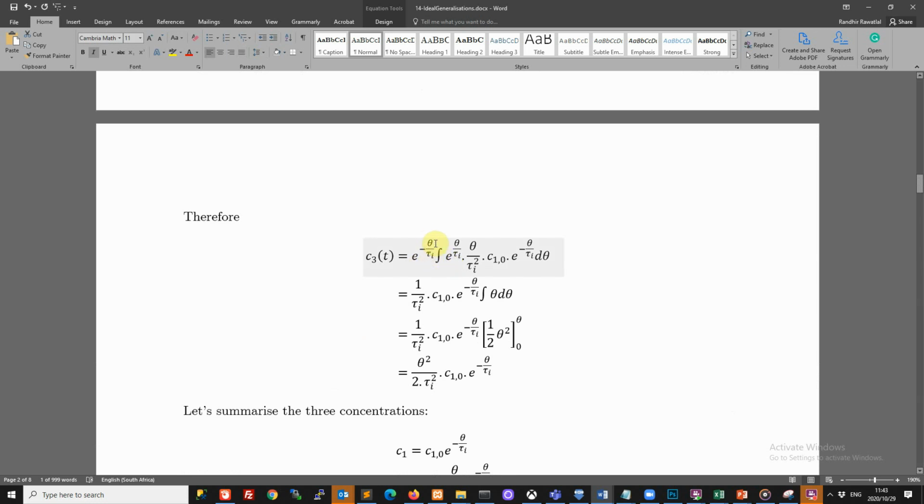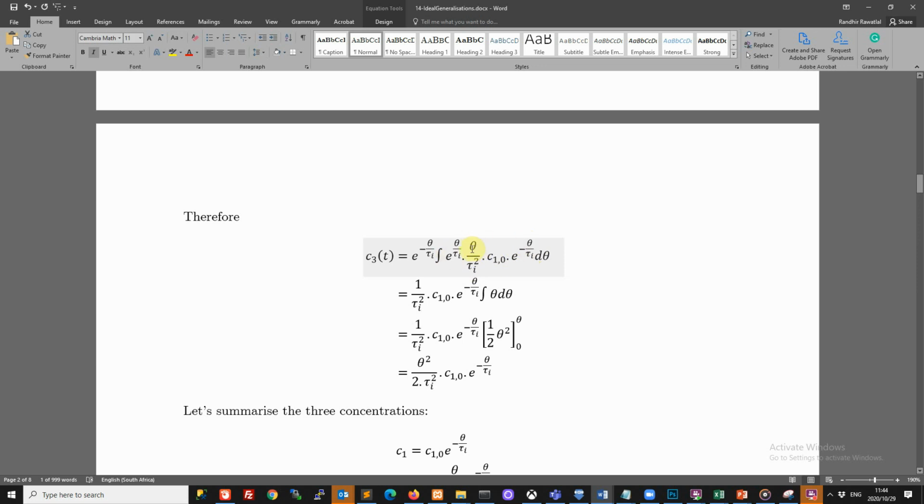We've got the same integral e to the integral beta part here, and then we've got the alpha shown here. And this time again we remove the constant, so this time the only constant is 1 over tau I squared, so we take that out here. Also C1 naught, that's another constant we take out. And then out there we had this e to the minus theta over tau I, so that's there. So left over inside here is this e to the theta over tau I and e to the minus theta over tau I. So again, those can multiply together to give us a 1.